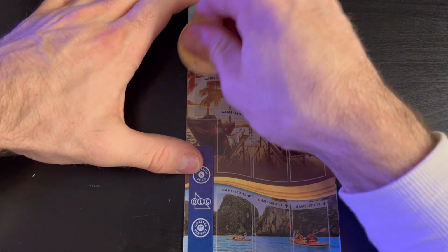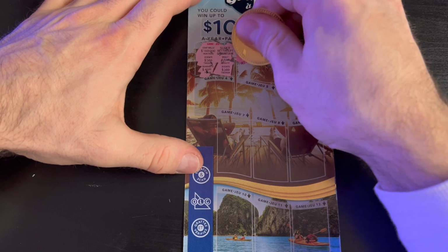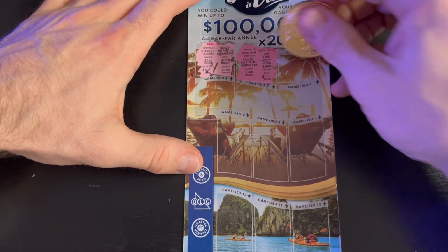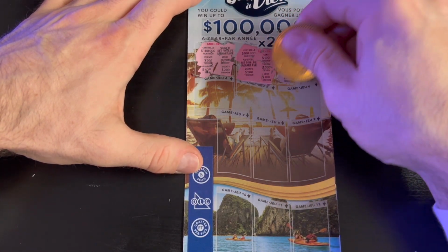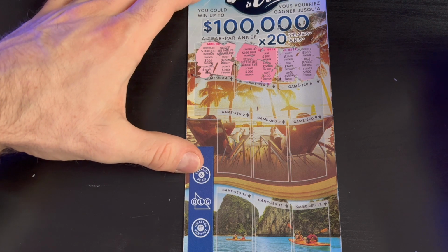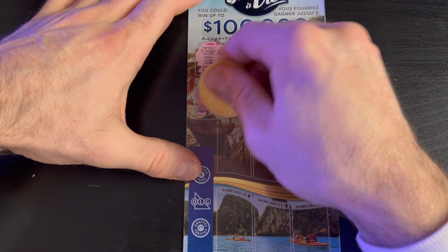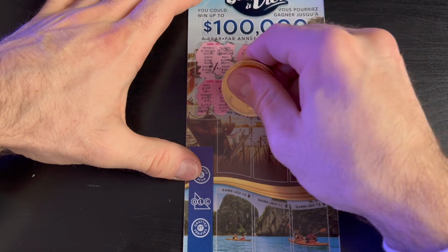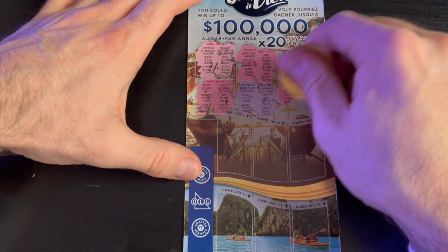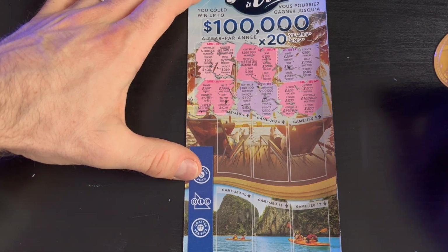We got 100,000, 200, 40, Super Set for Life, 20, and 200. 100,000, Super, 100, 500, 200, and 100. We didn't even have a match or a chance at making three of a kind. There's 20, 100, 20, 500, 1,000, 500. We're very close on that one to 20 and 500. Let's see what we got here. 30, 50, Super, 1,000, 150. 100,000, 520, 100,000, 20, 500, two of each. 200, 200, 100,000, 500, 100,000, 500. Oh, that $200 prize would be sweet.